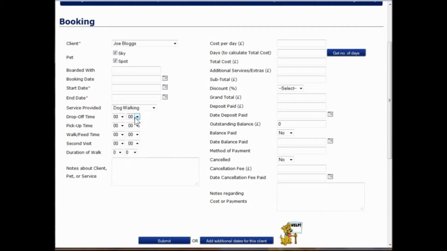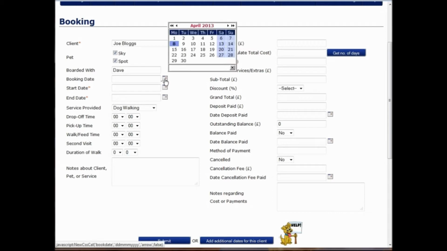This form is designed for any of the following services: dog walking, home boarding, drop-in feeding, house sitting, pet taxi, cat sitting, doggy daycare, and there's also the option of something other than that too, all of which you select from this drop-down box. The Boarded With space here is for businesses that have a number of people working together offering the boarding service, so you'd probably just put the name of the person in and it might even just be their first name. For the three date spaces, if you click on this symbol, you can select from a calendar.